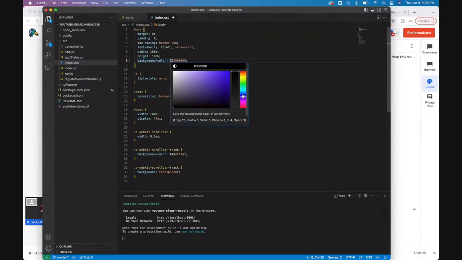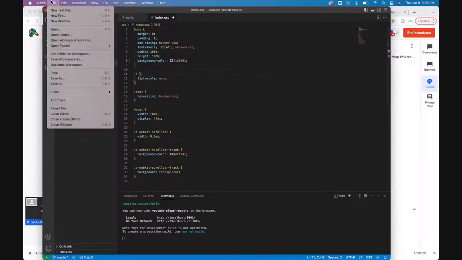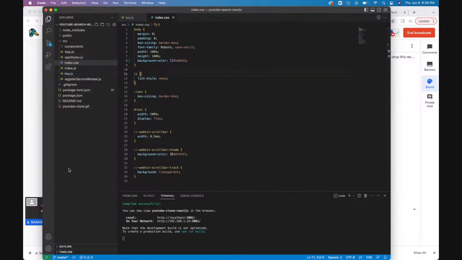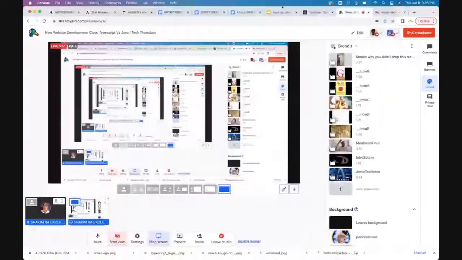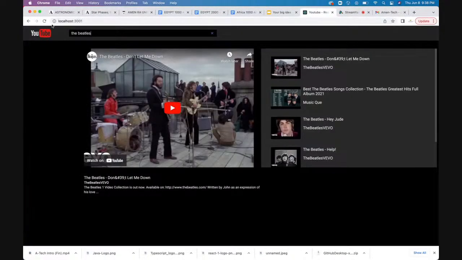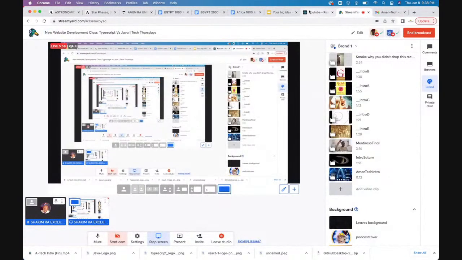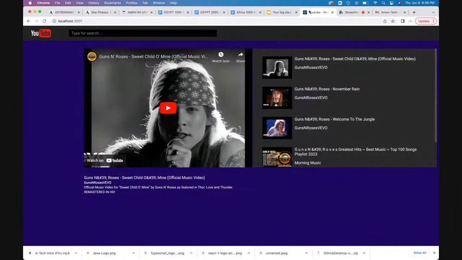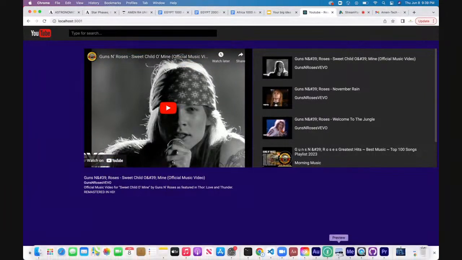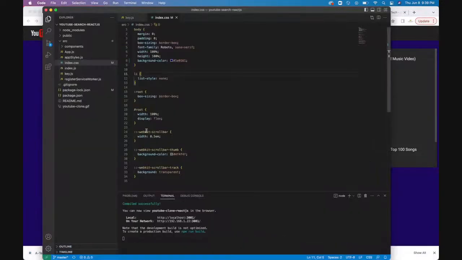I'm going to actually change my background color to, let's say we want to make it purple. So it's going to be hashtag 1E0161. I'm going to save my file. It's going to recompile. And then I'm going to go back to my application. And as you can see here, it immediately recompiled and updated the background color. So I'm going to show you how to do little cool things like that as well throughout the course of this project. Now back to the code for this project.